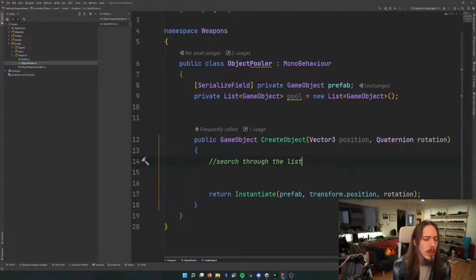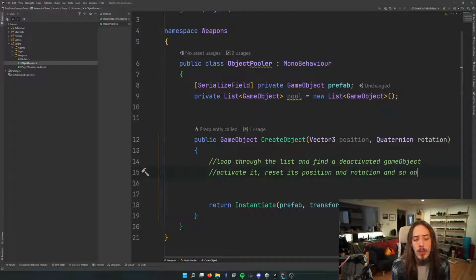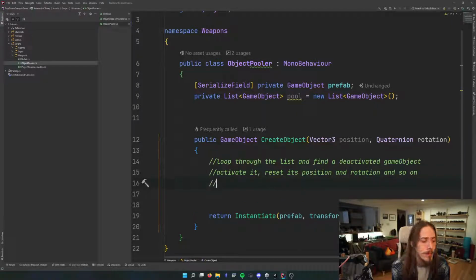Search through the list, and loop through the list and find a deactivated game object. Activate it, reset its position and rotation, and so on. Return.